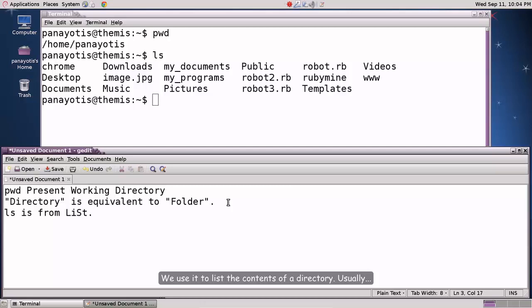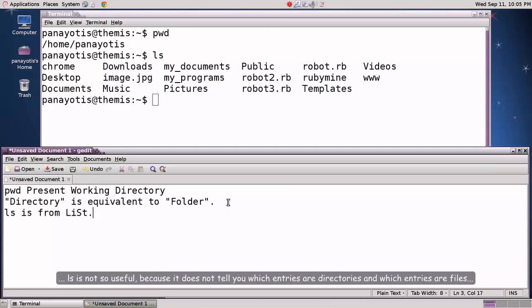Usually ls is not so useful because it does not tell you which entries are directories and which entries are files.